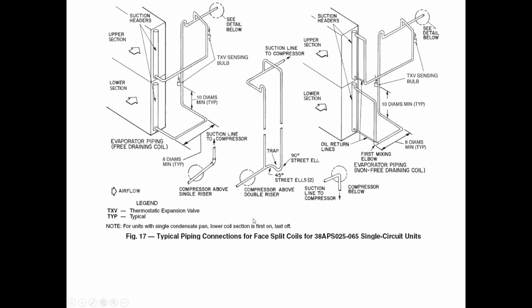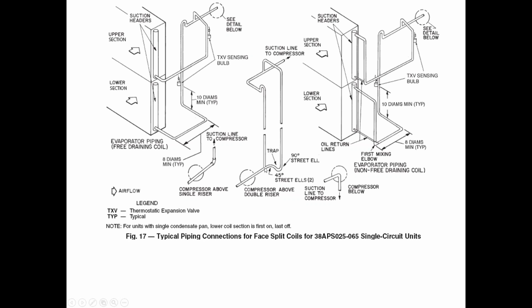So again, if a double suction riser is called out, which we'll see in a little bit where it's called out, it's anytime you have more than 3 feet of vertical pipe. So if I'm only going up 3 feet here, but the unit's calling for a double suction riser, I don't need a double suction riser. I can use what's called a speed riser, which is a 1 nominal pipe size smaller pipe. Okay, so let's say I've got a 2 5/8 suction line. That means I would drop down to 2 1/8. If I had a 3 1/8 suction line, it means I drop down to 2 5/8. So you kind of get the picture there.